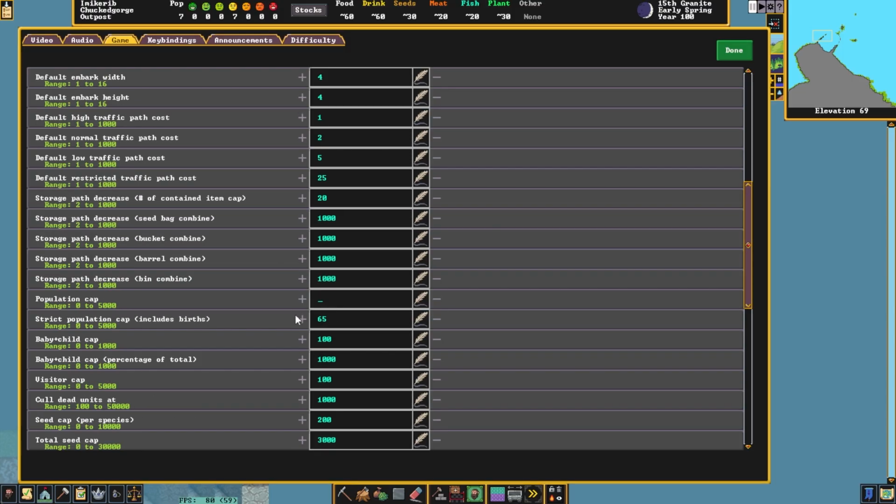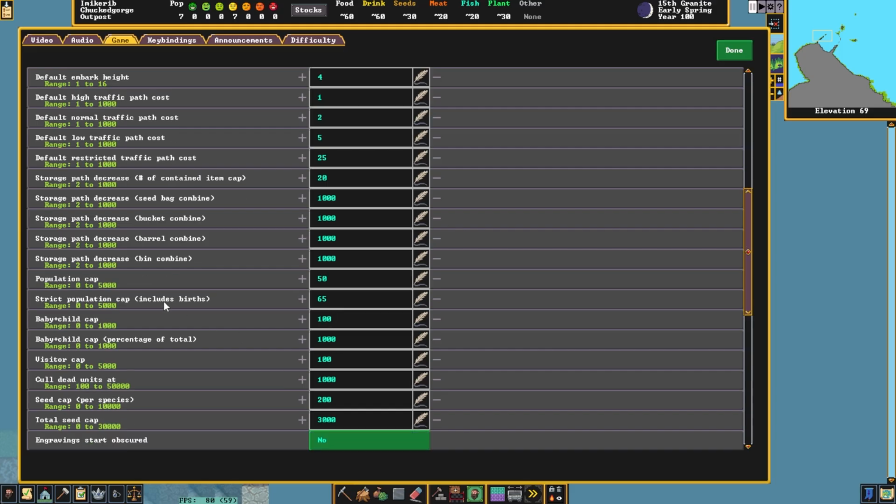Now this next one, this is something that a lot of new players I think miss. When you're getting large amounts of migrants, this is because you're selling a lot of stuff to your trade wagons. The amount of migrants you get is based on the amount of wealth that you are exporting. Now, if you're suddenly finding yourself with way too many migrants and you can't keep up with them, or you just want to build slower, you can actually adjust your population cap. By default, it's set to 200 and 220 up here. The baby and child cap is set to 100, so you can have up to a maximum of 100 children, 200 dwarves, and 220 total.